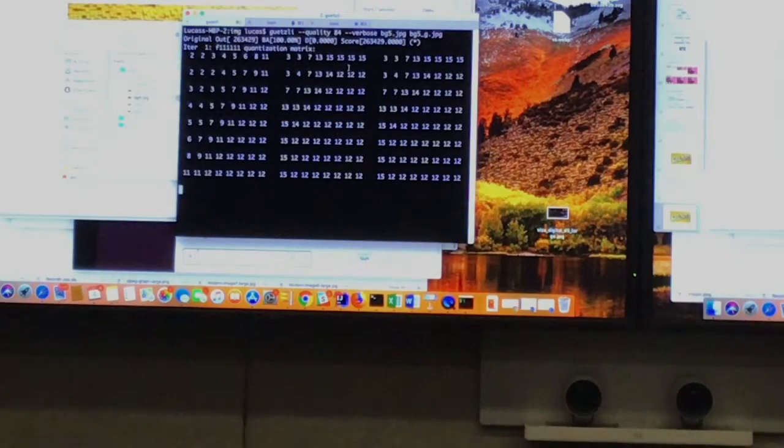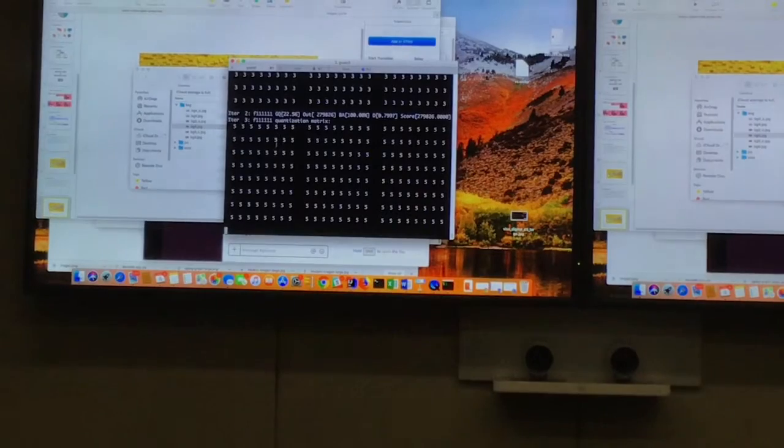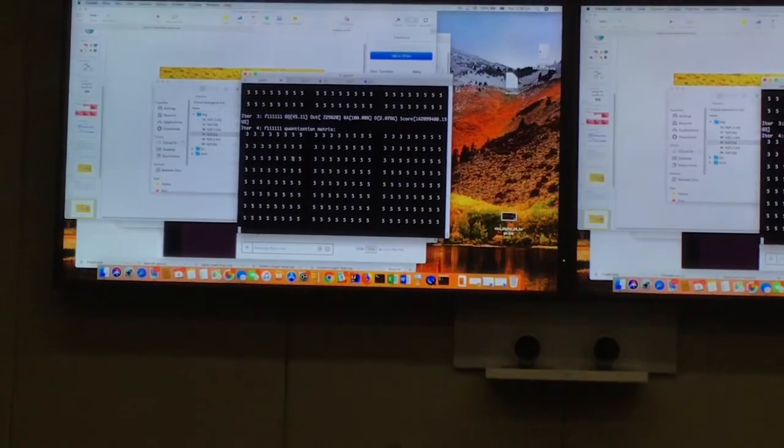So if I press enter, instead of doing the job right away, it's doing some fancy analysis. It will take a little bit of time to process.